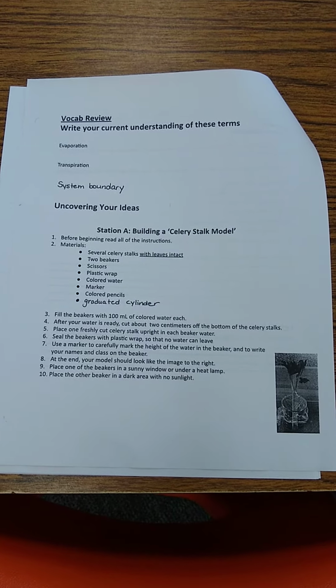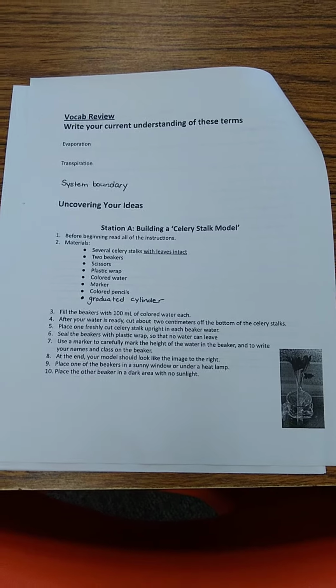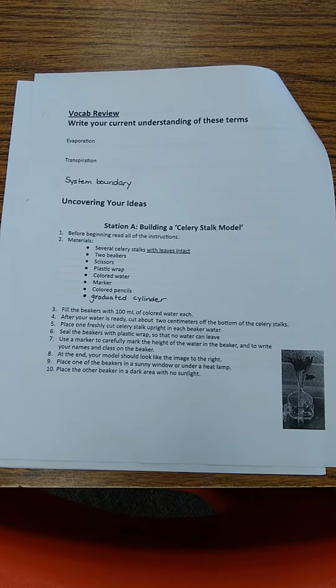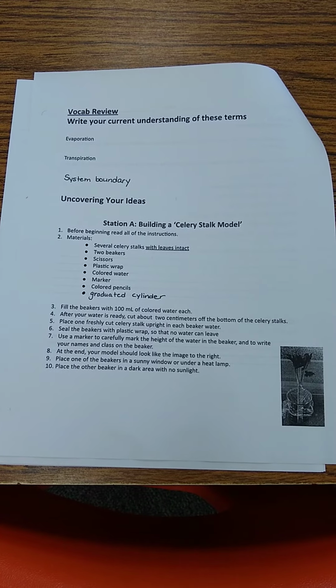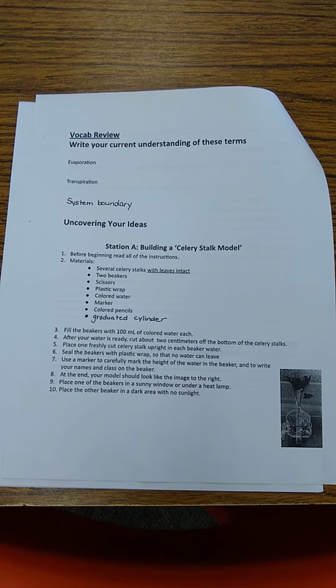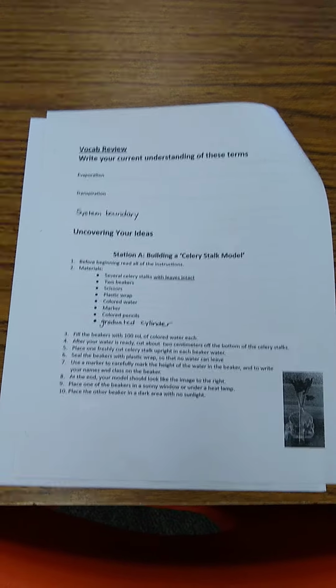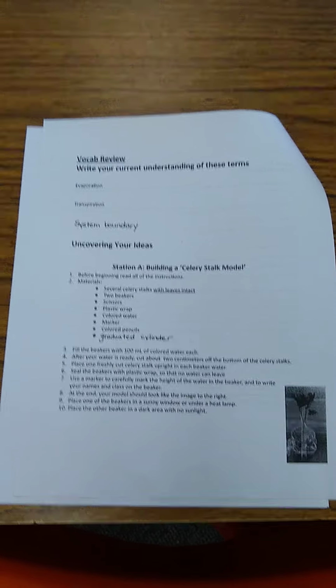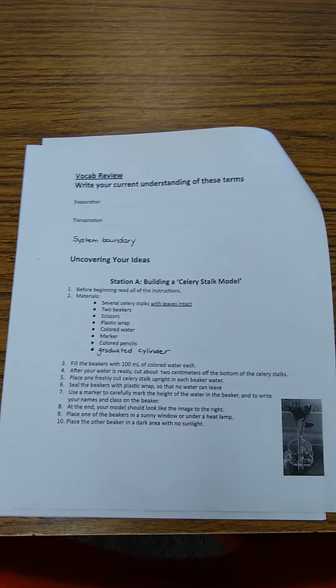We completed the beginning of Station A today. We did part 1 where we put together a celery stalk model to try to answer the question of does water move through plants? And if water does move through plants, how does that occur? So what we did is we constructed one system model to be put in the light for 24 hours and one system model to be put in the dark for 24 hours.